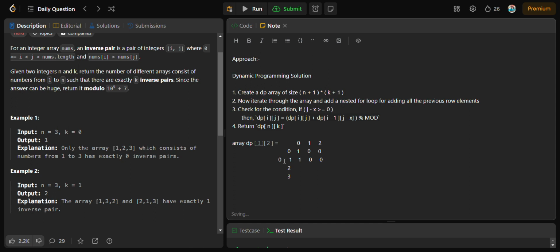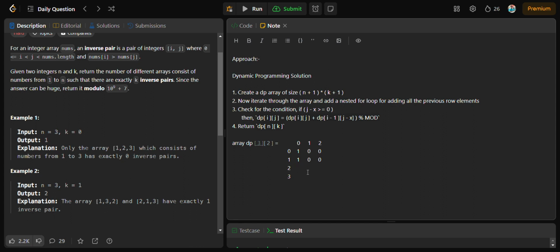I mean to say, for index k equals to 0, we will add k equals to 0 and k equals to minus 1 for this position. So our formula will be dp of i minus 1 and j minus 1, meaning j equals to 0 and j equals to minus 1. So we will add these two numbers here.